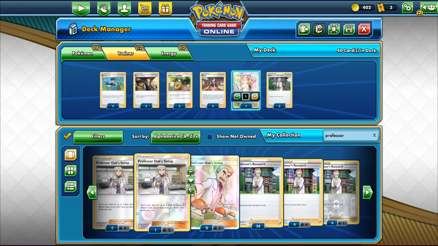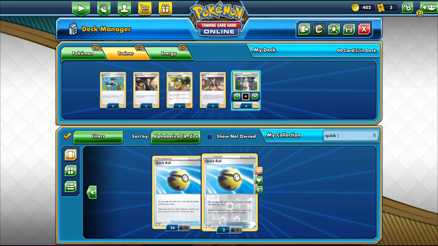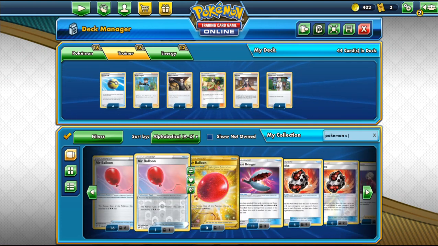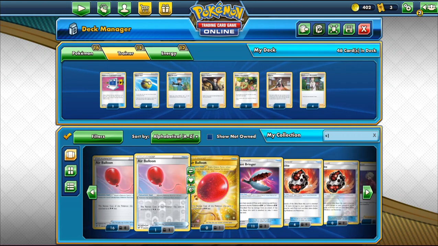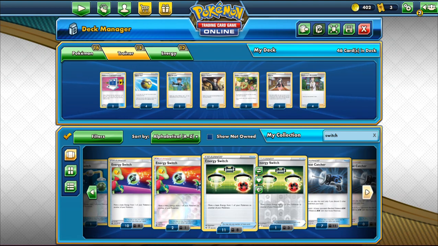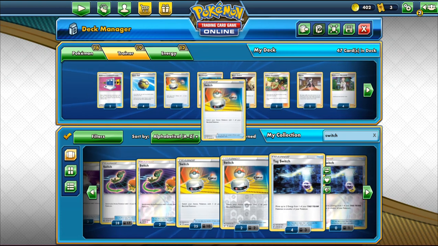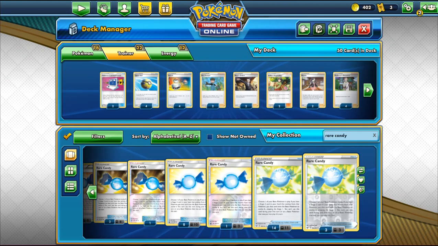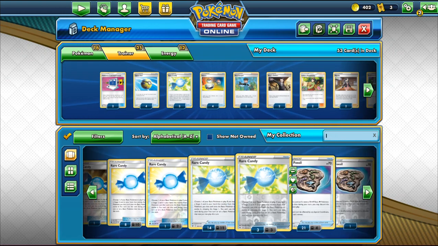And I'm going to add Quick Balls, four Quick Ball, two Pokemon Communication. This is the new card from the Trainer's Toolkit, Switch. Yeah, the switch, we're using Sword. I like to use the newer cards, newer art for cards. Three Rare Candy as well. Let's also add Ordinary Rod to grab back Pokemon and stuff.